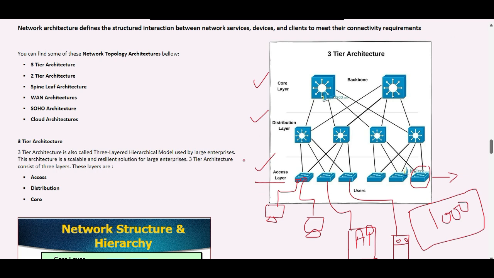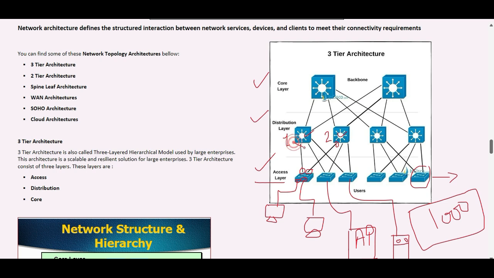Now, the distribution layer. The distribution layer provides redundancy to the access layer, which means it provides a redundant connection. Suppose this is your access switch and these are two distribution switches. This access switch has two connections, one to the first distribution switch and another to the second, so that connectivity will be available in any condition.